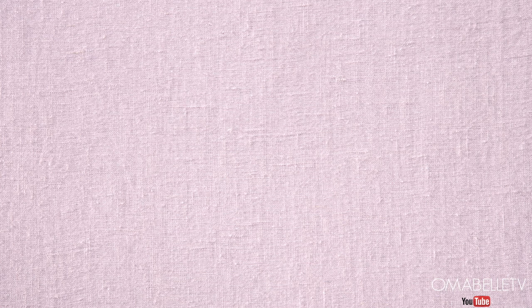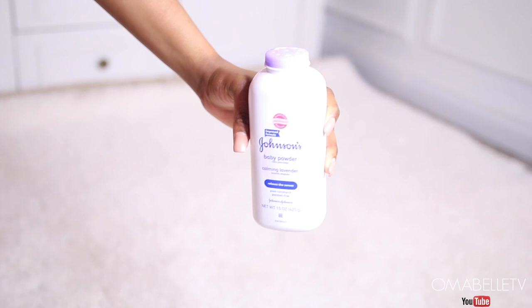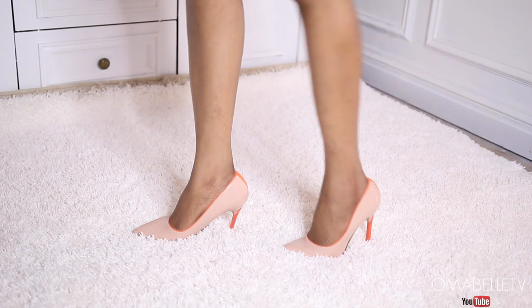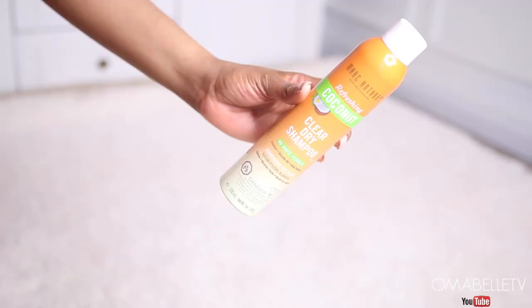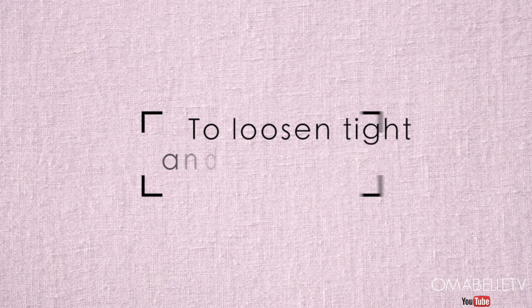For hack number five: when I walk too long in heels or when I'm dancing, I start to sweat on my feet, which can cause me to lose grip and fall. To prevent this, I apply a tiny amount of powder on the sole and around my feet, blending it in to prevent any white residue. I also sometimes use a clear dry shampoo, which does an amazing job at preventing your feet from sweating.